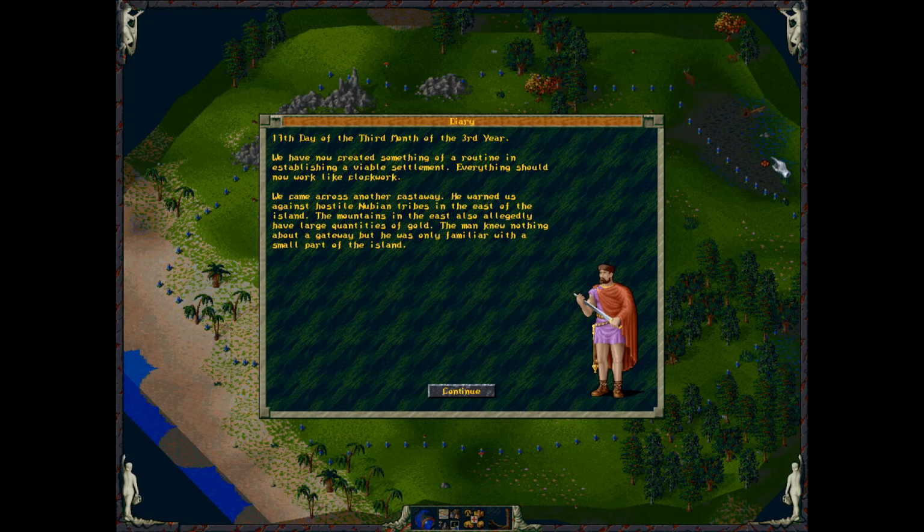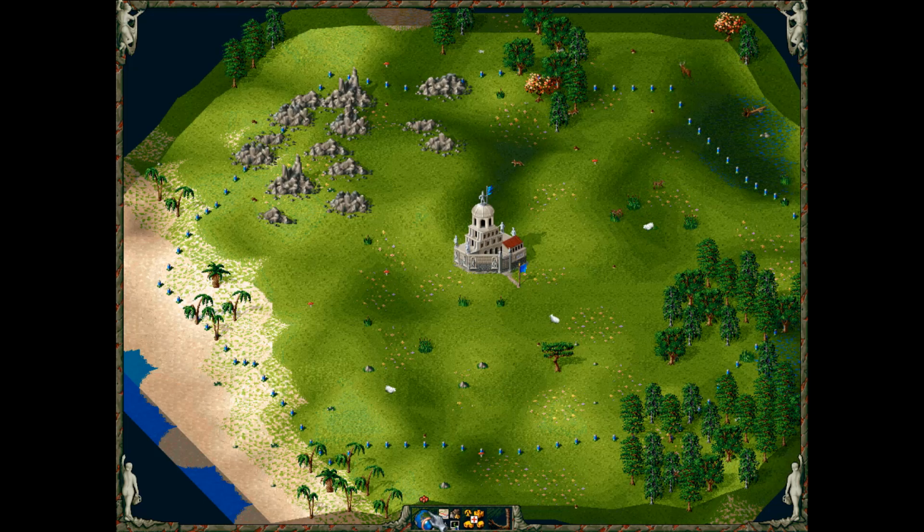Oh, so they were Nubians, right, I forgot about that. In the east of the island. The mountains in the east also allegedly have large quantities of gold. The man knew nothing about the gateway, but he was only familiar with a small part of the island. Okay, so that's looking like we will do more fighting in this chapter.